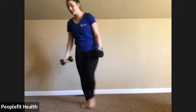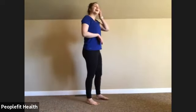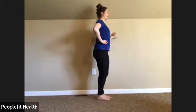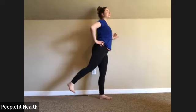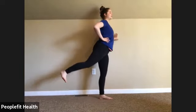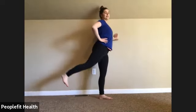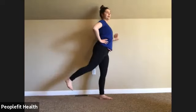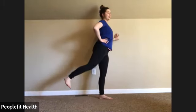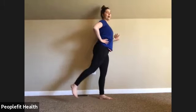4, 3, 2, 1. Okay, great. You can put those to the side. We'll go back to our little combo exercise with the glute kickback and the hamstring curl. So, standing up tall, we'll do the kickback for 12, squeezing up at the top, staying upright, little bend in that standing leg. Good. 5, 6, 7, 8. Good. 9, 10, good, 11, and 12. Curling.